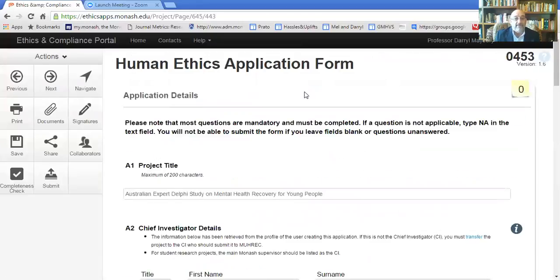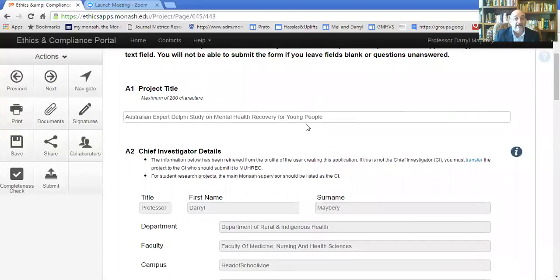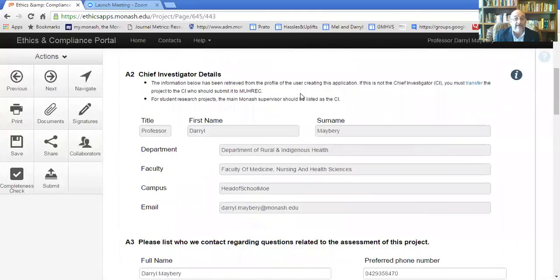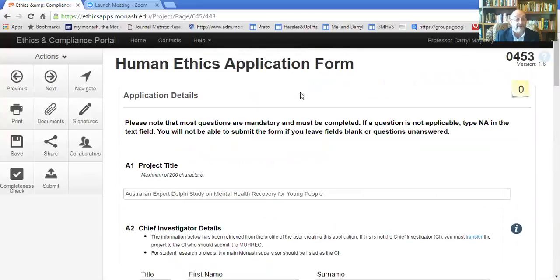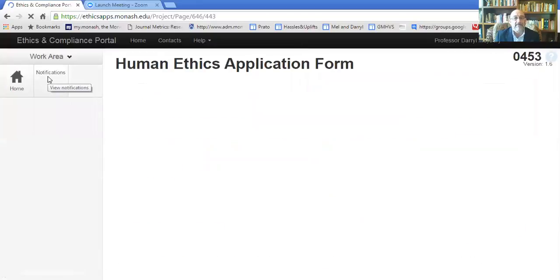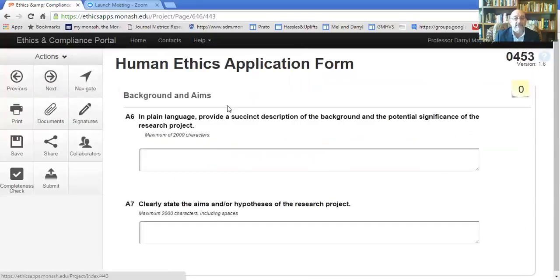So what the form does, initially it's got the title and who the chief investigators are. I won't go down further, but I'm the chief supervisor, so it's submitted, as I say, through myself. But then just like the PDF form that you're filling out, it asks you about basic information like the research aims and hypotheses, but also what the background to the work is.